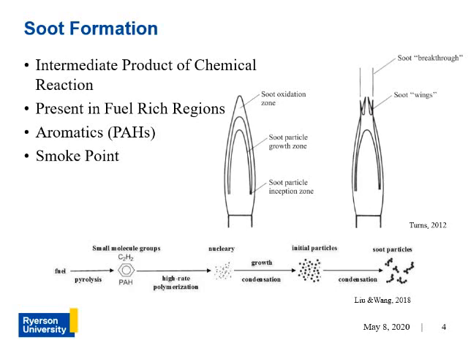How are soot particles produced and formed in the combustion process? Although soot is a negative byproduct and evidence of inefficiencies, it is also an intermediate product of the chemical reaction mechanisms of diffusion flames. Based on collision theory and the study of chemical kinetics, during combustion, fuel and air molecules collide and break down. Available carbon and oxygen atoms bond to form carbon dioxide and water according to the principal reaction. But in fuel-rich regions of the flame, collisions are less likely to involve oxygen atoms. The local excess of carbon molecules may bond with one another, forming aromatic carbon structures, or PAH — polycyclic aromatic hydrocarbons.